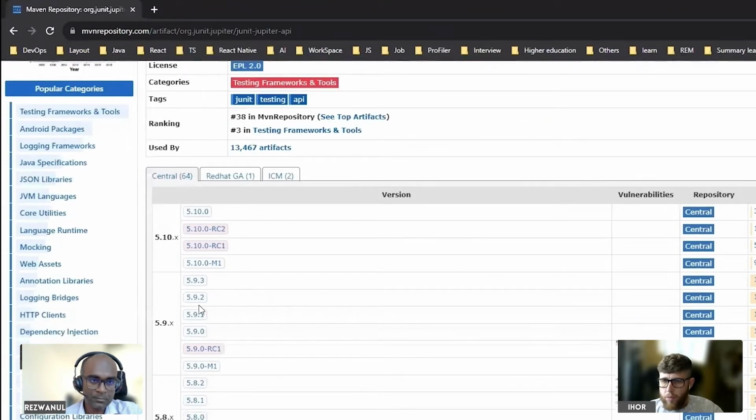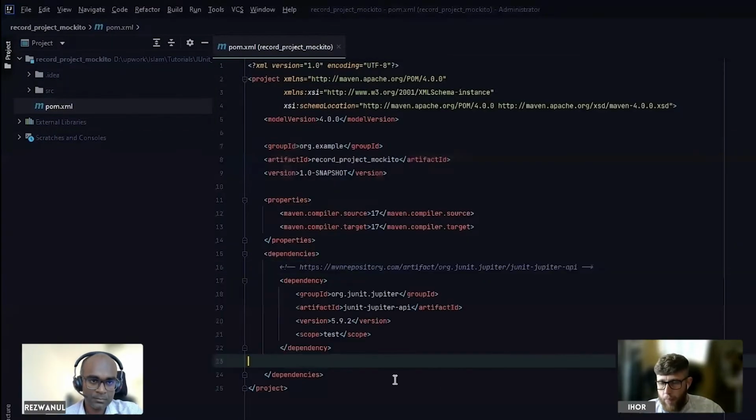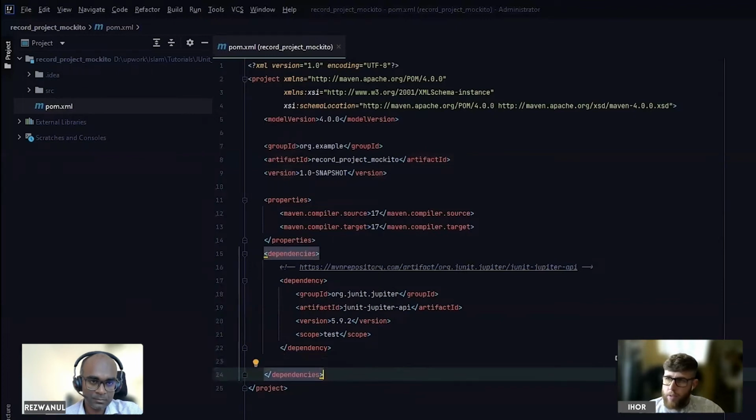We use the most popular version. We put our dependency in the POM file, and we need to update the project so that the dependency is applied in our project.